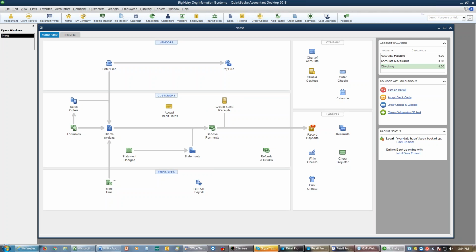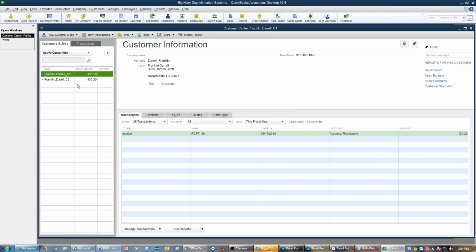Once I have posted those transactions, I can go to customers. I can look up my customer, and I can see that here on my account, I made a charge, and I charged that $130. Here on David's account, he made a payment on his account for $130, but he doesn't seem to have a charge for $130. So he's got a $130 credit hanging out waiting for a payment, which is probably what that invoice was. It should have been entered completely and it was only entered partially, so it wasn't balanced to show that he now has an invoice to pay.